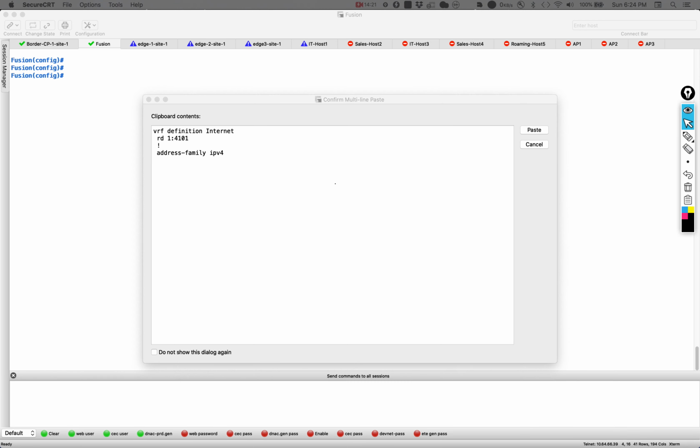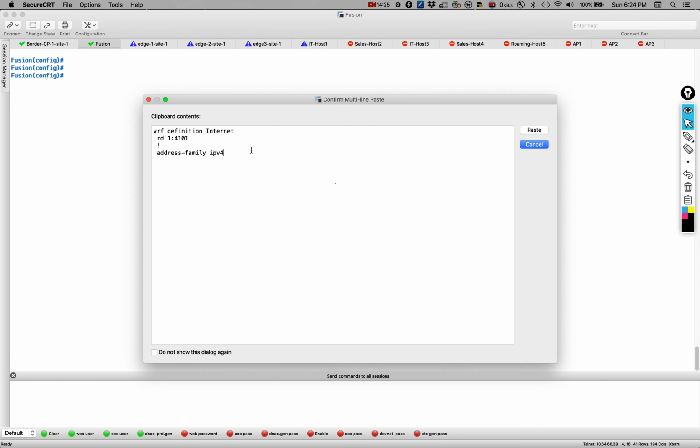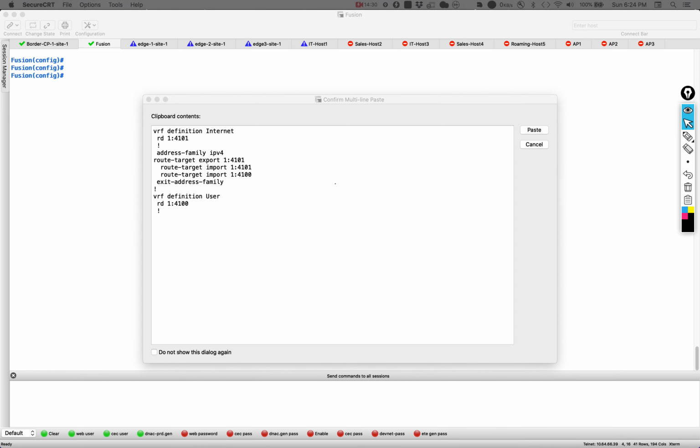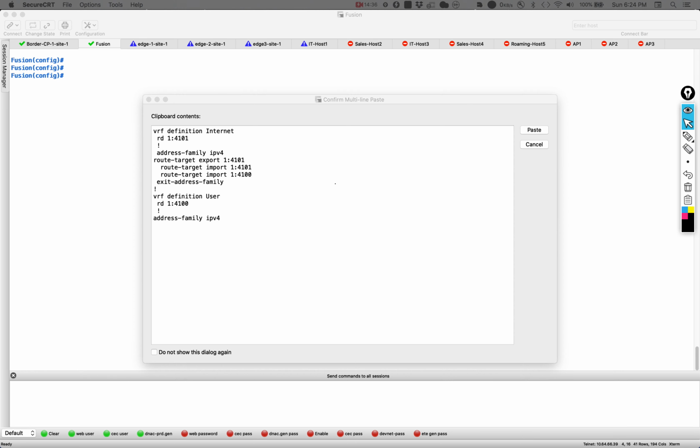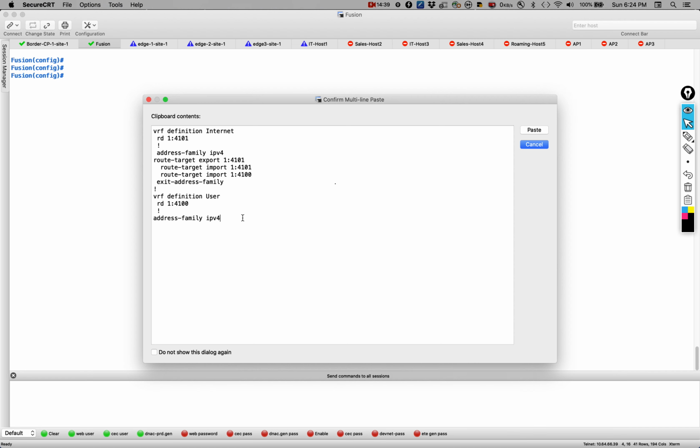Okay, so not much got copied. That's fine. Let me just quickly copy the rest of the stuff as well. And what else? So we probably need the address family, which is missing after that, and the last part is probably that. Okay, great.